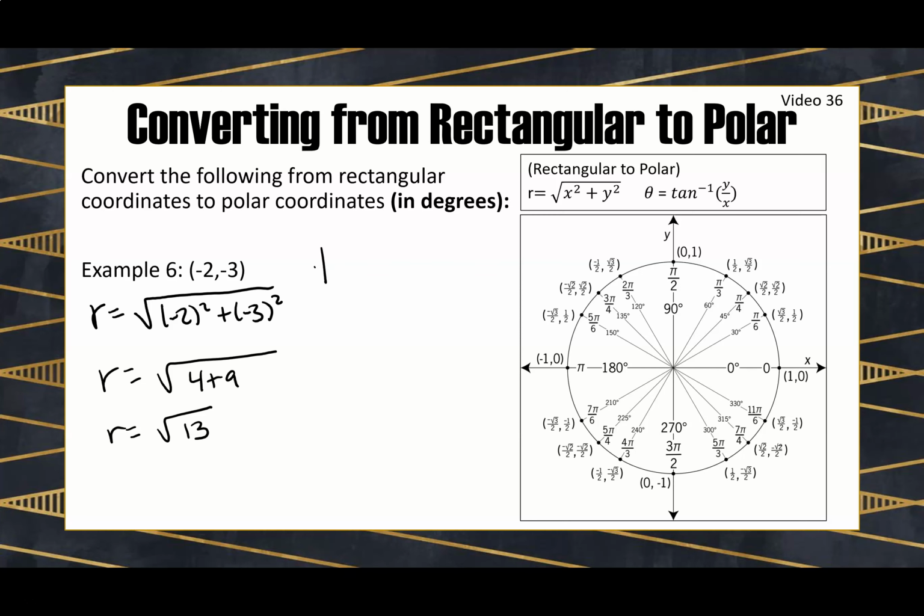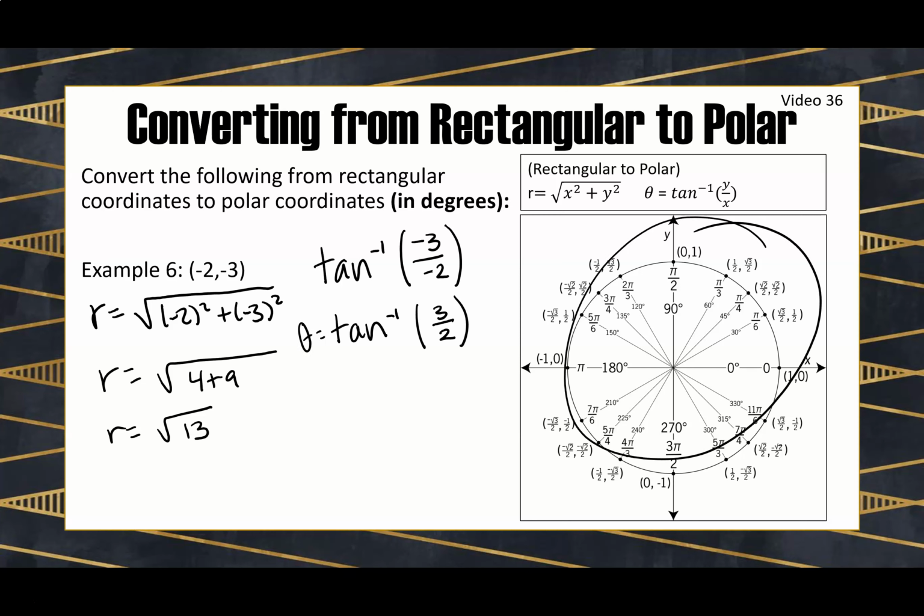So now I'm going to have tan inverse of y over x, which is negative 3 over negative 2. And that's going to give me tan inverse. And like I said, I always just like to make this positive, but you don't need to. You can kind of deal with it if you don't. But we know that we won't be able to get 3 over 2 over here. So this is where we pick up our calculator and we do second tan, and that gives you the tan inverse of 3 over 2. And I get 56.3 degrees.